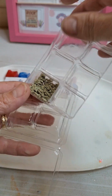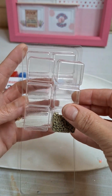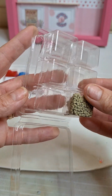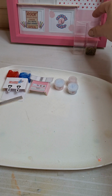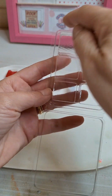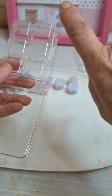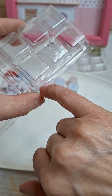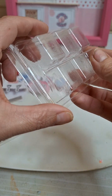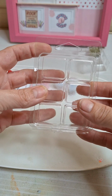I have had a play about already with the sprinkles for the glue. As you can see, this is the part that I trimmed off, and that fits perfectly inside here. So what you might want to do is, I'm not going to push that in because my sprinkles are still a little bit wet. It's just sort of like trim off the excess first, place it inside your frame, and then just keep trimming it round. But you know, if everything has gone to plan and your frame is not further out than mine, you will end up just trimming just around these cubes with your scissors. And then keep obviously all your excess bits because it will come in handy for some other bits.